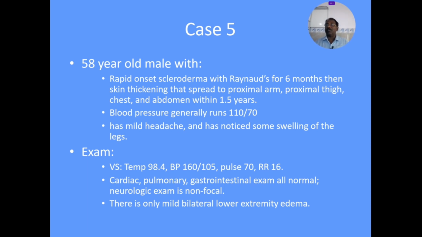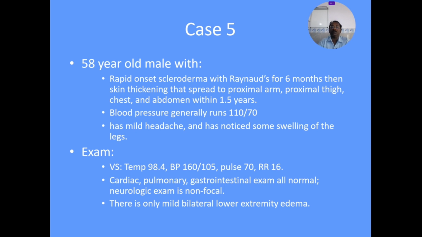So when you are taking a history, you should ask yourself whether you are dealing with localized scleroderma or diffuse scleroderma. This is diffuse scleroderma because the arms are involved, thighs are involved, trunk is involved, face is involved. So the whole body is involved here. So this is diffuse systemic sclerosis. What is the onset? Is it slow and steady or rapid? Rapid in progression. So when it is rapid in progression, you should also think of internal organ involvement. You should search for internal organ involvement also.